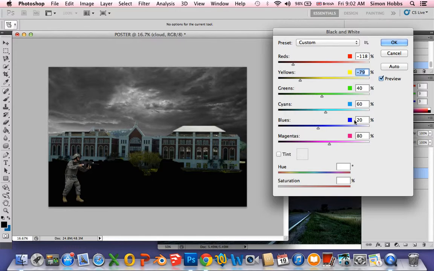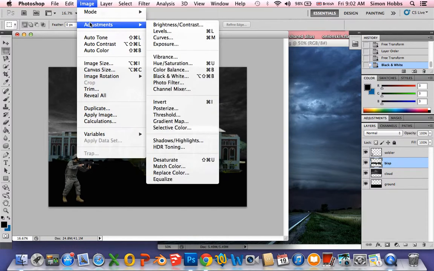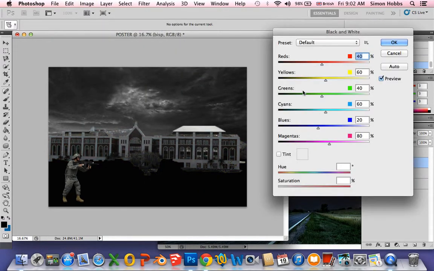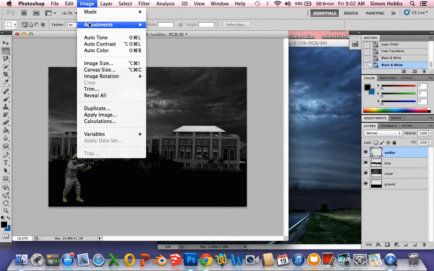Play around with these until you get the desired effect. Same with this layer, adjustments, black and white. And our soldier as well.